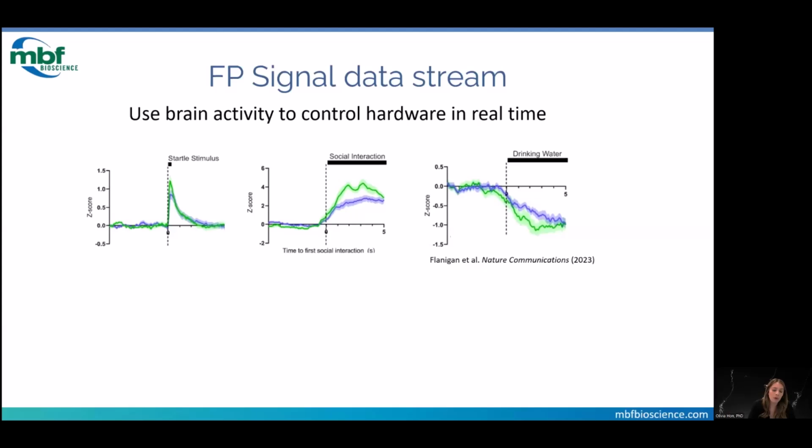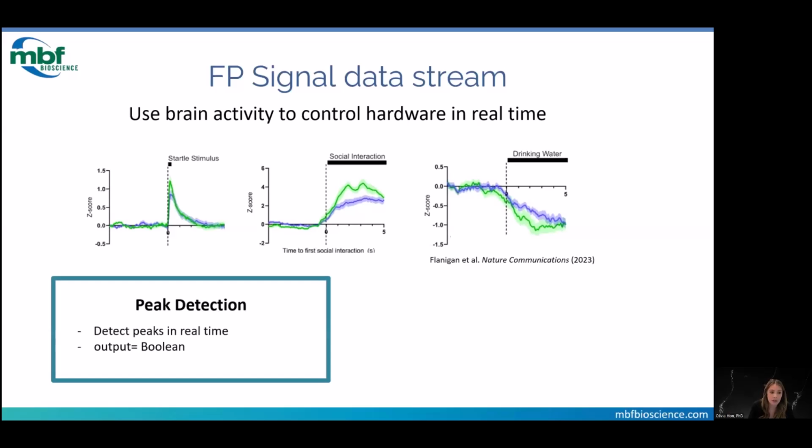An issue that we came up against in development of these workflows is that there's really not a one-size-fits-all solution when it comes to doing real-time analysis with your signal. And so what we've done is develop two different approaches and methods for analyzing your signal. The first is peak detection. With this workflow, you can recognize peaks in your signal in real time. This is good for experiments where you have a really spiky population, or maybe you're using a fast variant of GCaMP where you're getting individual spikes that are pretty well resolved. You can detect these spikes in real time and use those spikes to control hardware. The output from the controller to the hardware in this case would be a Boolean value, either true or false: peak is occurring or peak is not occurring.